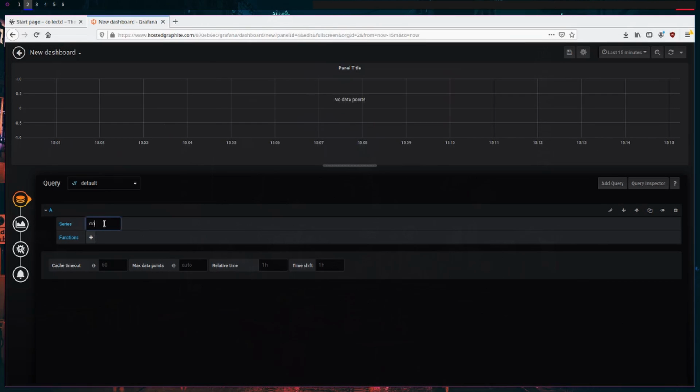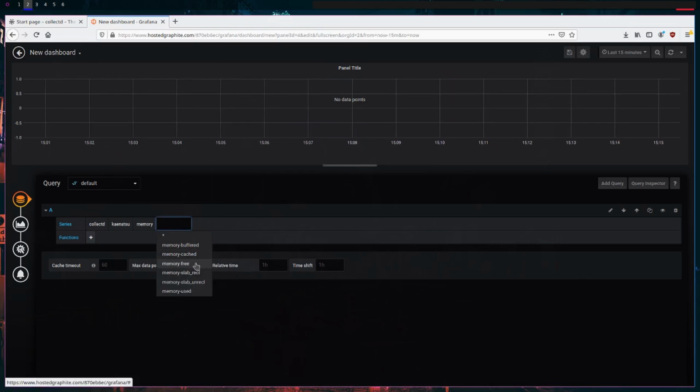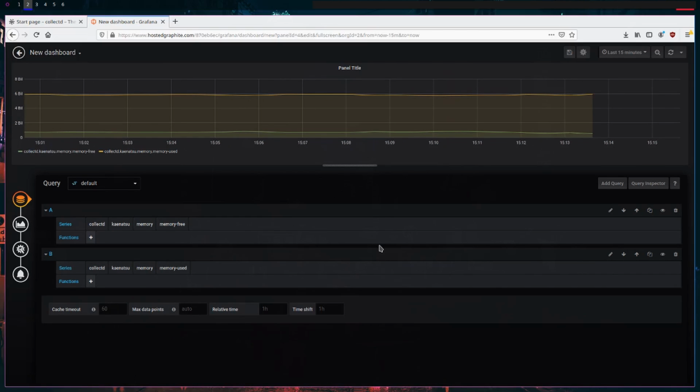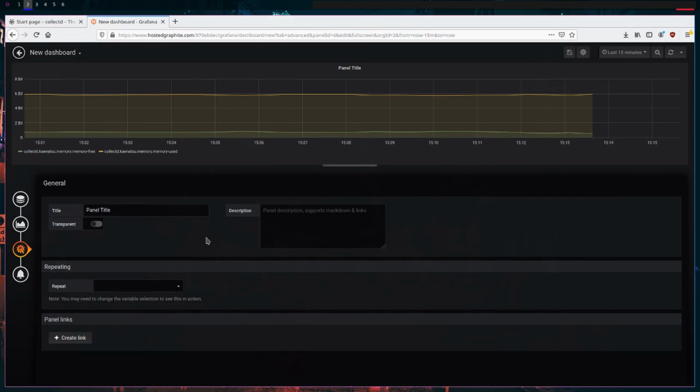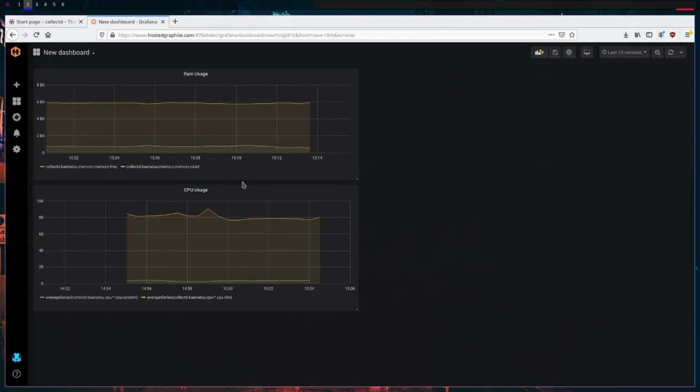Let's add our RAM. Now you can see we have a panel with used RAM and free RAM. Let's change the panel name. And now you can see over here we have a dashboard that monitors our CPU and our RAM.